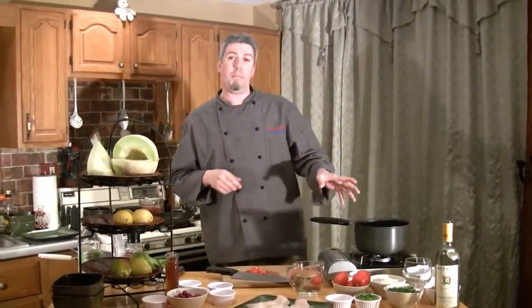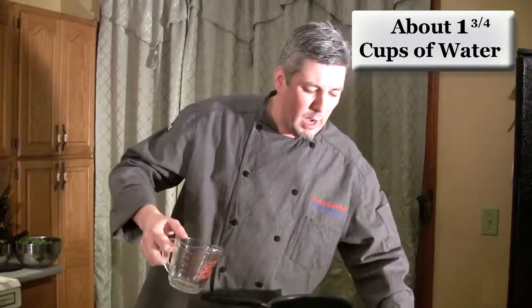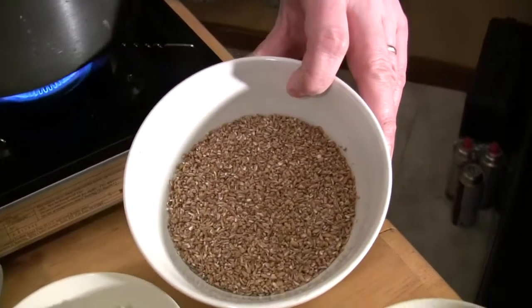So I've got a medium saucepan here, and we're just going to heat up some water. We're gonna cook probably about a cup to a cup and a half of bulgur wheat, which is a cracked wheat. The actual whole wheat is the farro, and that's the actual whole grain. This is just cracked once, and it's called bulgur wheat, and that's what the standard tabbouleh is traditionally made from.